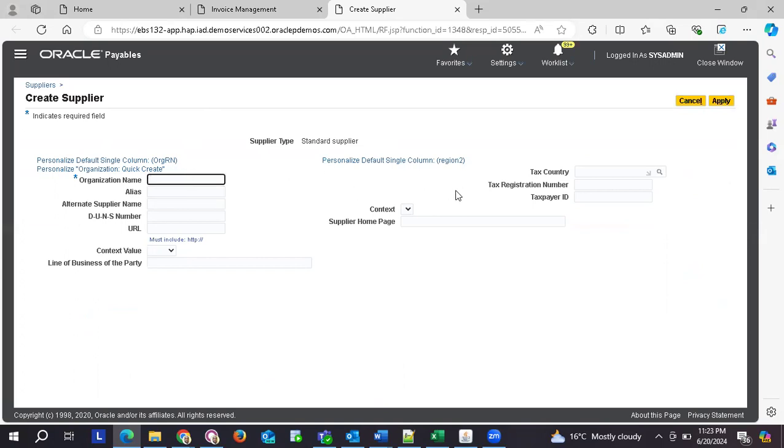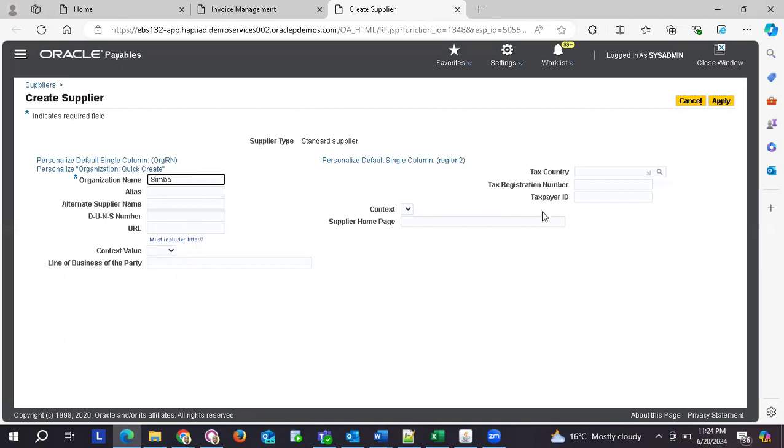Here there are several fields where you can provide information, but for the purpose of learning, we will not add other information because they are not mandatory. The one that is mandatory is the one that has an asterisk, and that's the only thing that we provide, which is the organization name. In our case here, let's give it the name Simba. Okay, Simba is our organization name, and we will not provide any other information.